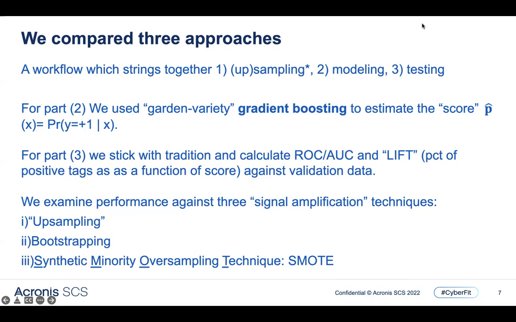So the parameter here is the first part, the upsampling, and we use 3 different techniques for the upsampling, and we compare them. First we use what we might regard informally as naive upsampling. The second one is bootstrapping, where we randomize the selection of the data under certain parameters. And the third, we simply implement an algorithm that is known as SMOTE, or synthetic minority oversampling technique.